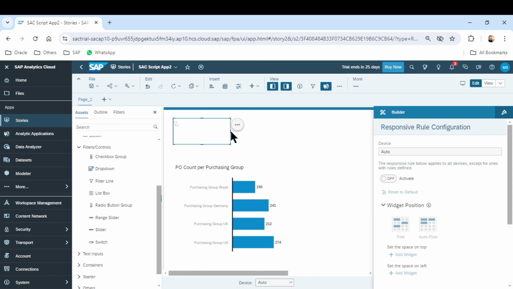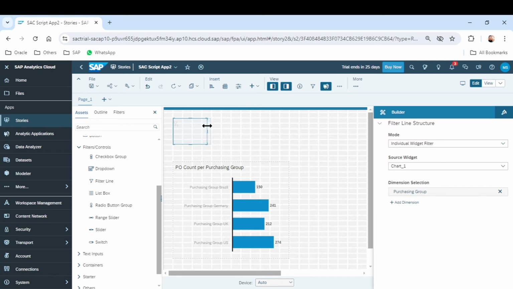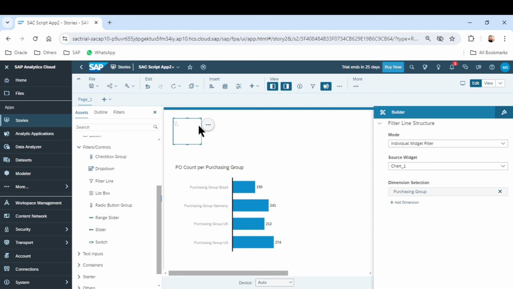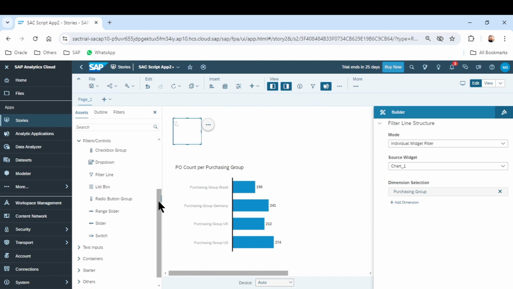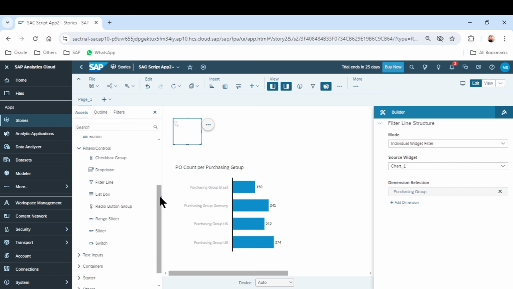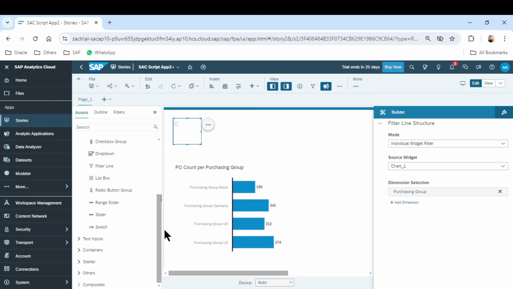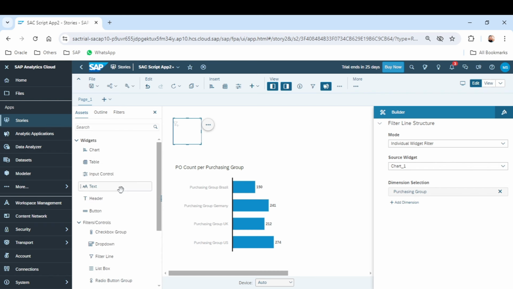The second type of filter is applying a filter by using buttons. So let's first select a button from the left menu. Here it is.